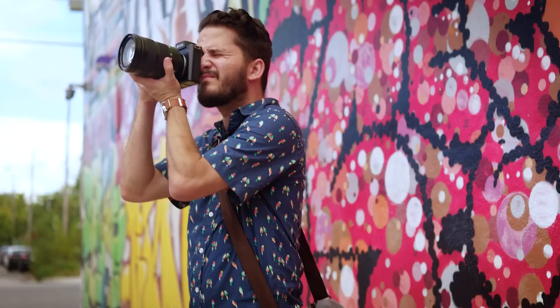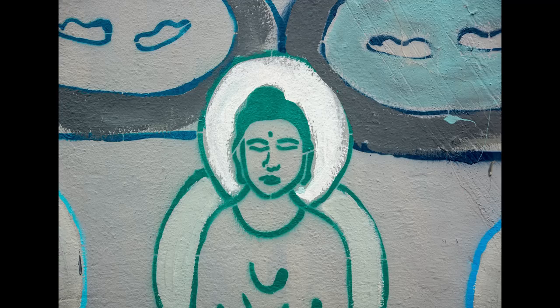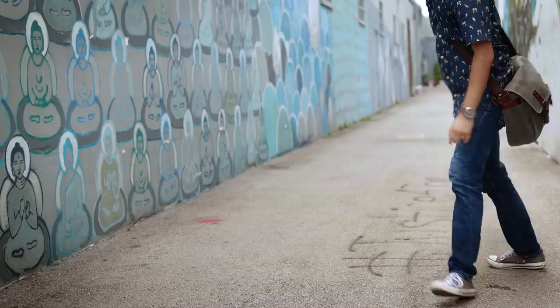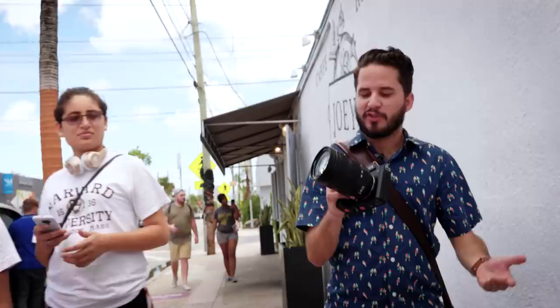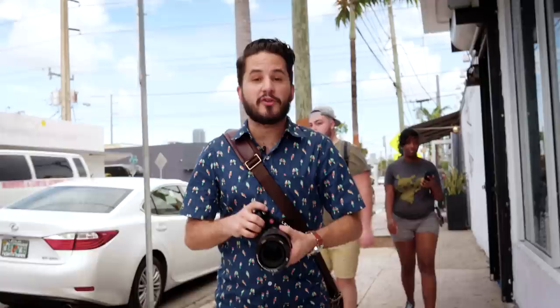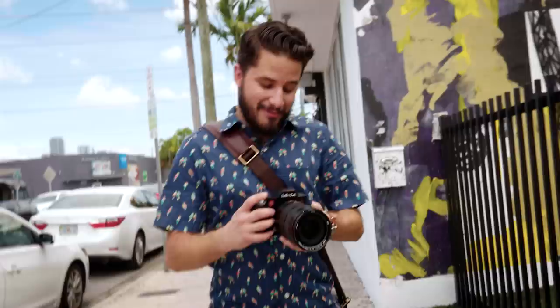So I've switched over to the 24-90. We're actually going to go to the walls and shoot. Right off the bat, one of the biggest things you'll notice is how much bigger the 24-90 lens is — it adds about two pounds of weight. But with that two pounds comes flexibility that's absolutely awesome. At 24, it's great for street photography and great for the murals here out in Wynwood. At 90, it's great for portraits. It absolutely redefines the one camera, one lens, Leica mentality.